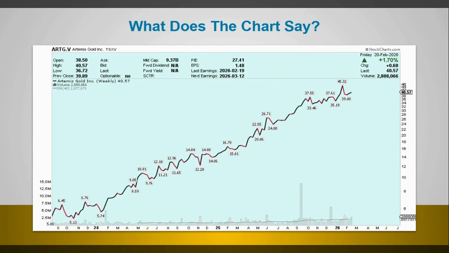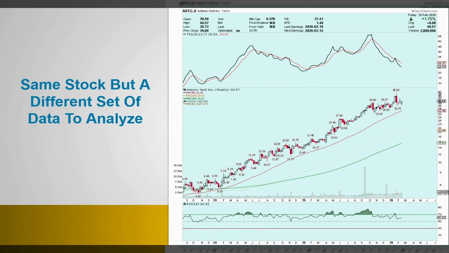Just hold the stock, let the trend continue to extend, right? But now, again, we're putting candlesticks, we're putting some indicators on here. There's a little more nuance. And with this look at the stock, we could say, well, maybe this is cooling off a little bit.